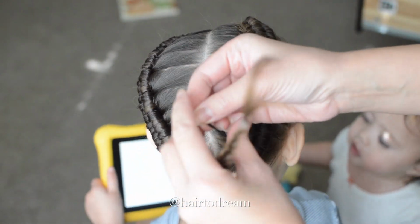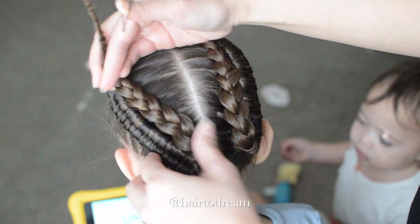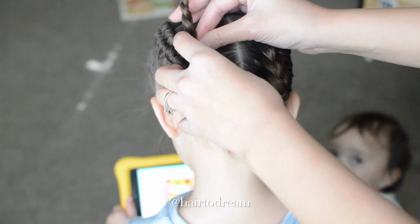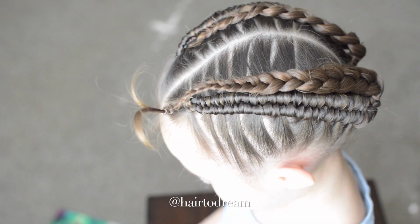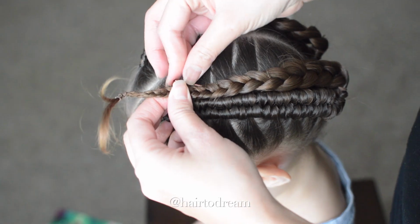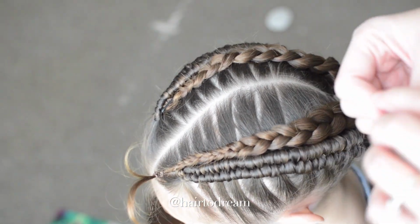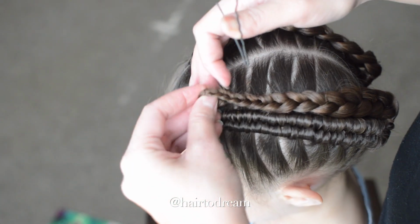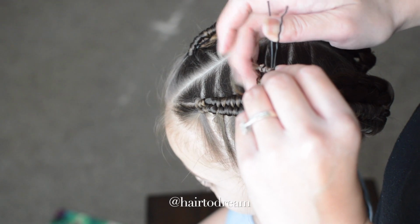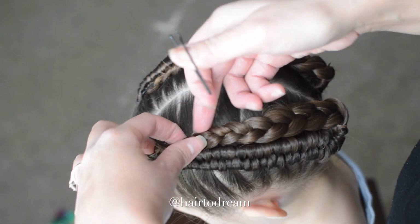Make sure you secure your 3-strand braid with an elastic, fold it up, place it right next to the infinity braid, and then secure with bobby pins all the way up. For the end of the braid, I just tucked it underneath itself and then tucked the ends in and secured with a bobby pin. And that's it.